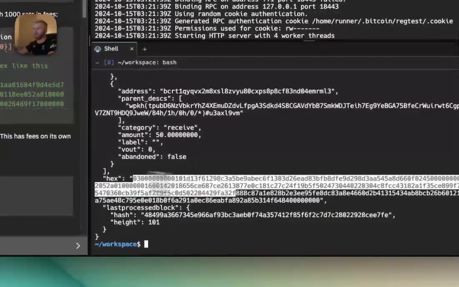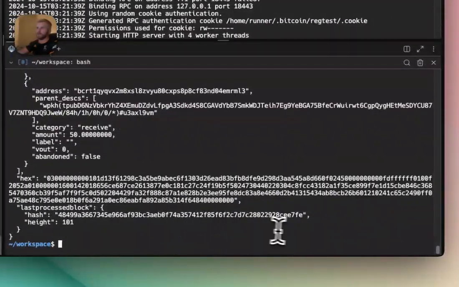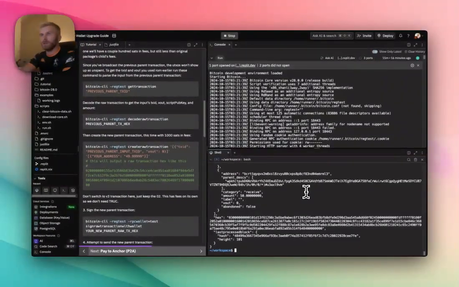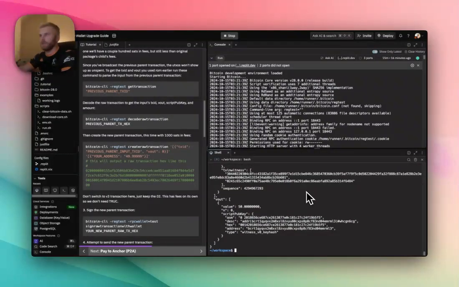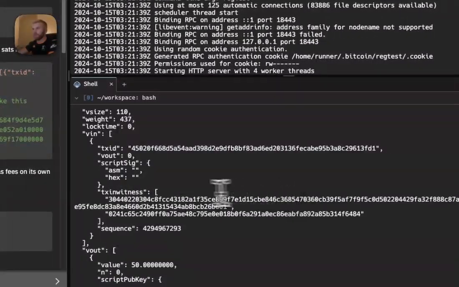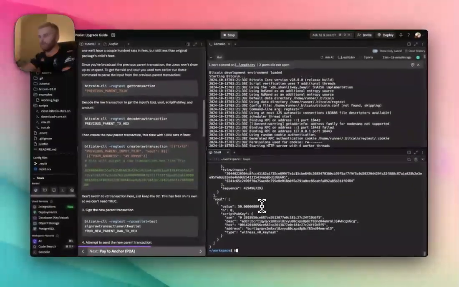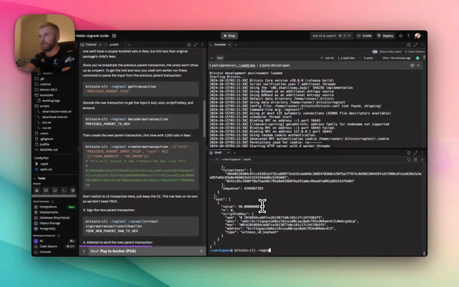So now we're going to make a new transaction that is replacing this. So let me just decode this so that I can get the information about it. bitcoin-cli -rpcwallet=test, decode raw transaction. And then for this guy, we're going to make a new transaction. So bitcoin-cli -rpcwallet=test, create raw transaction.